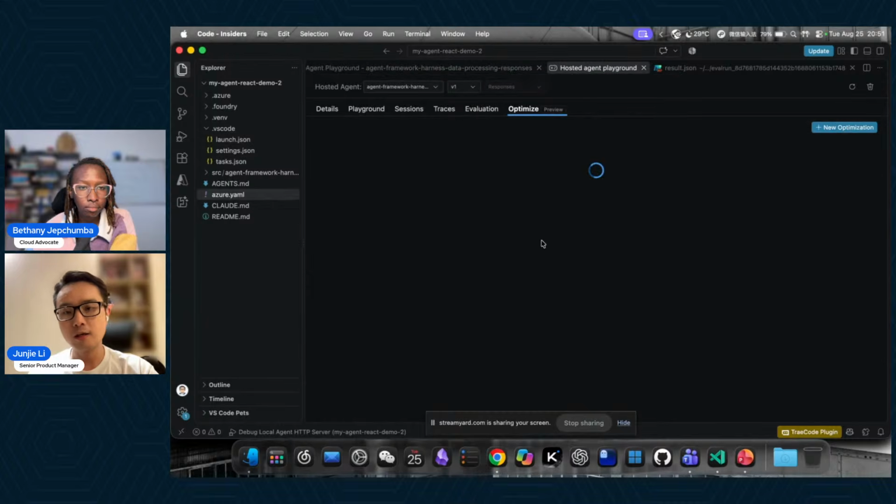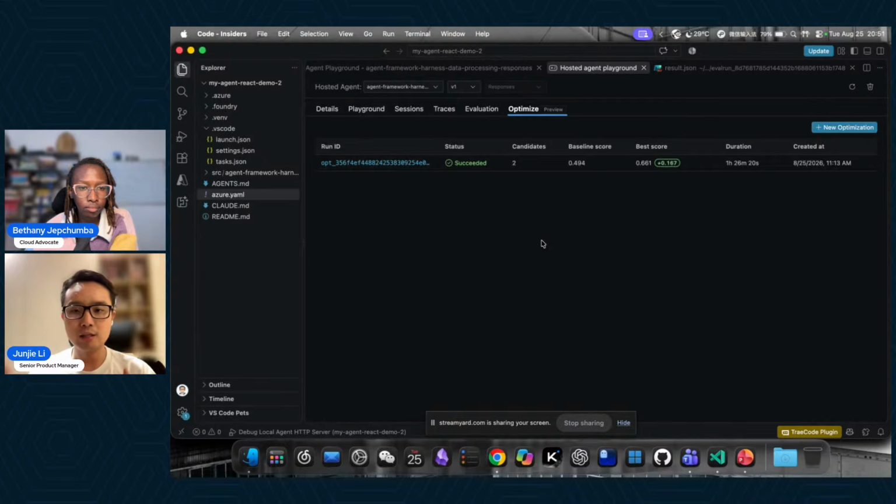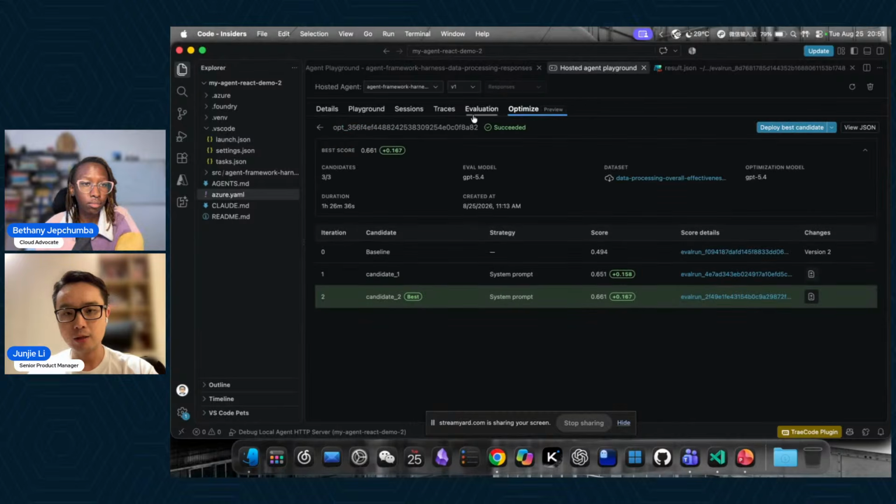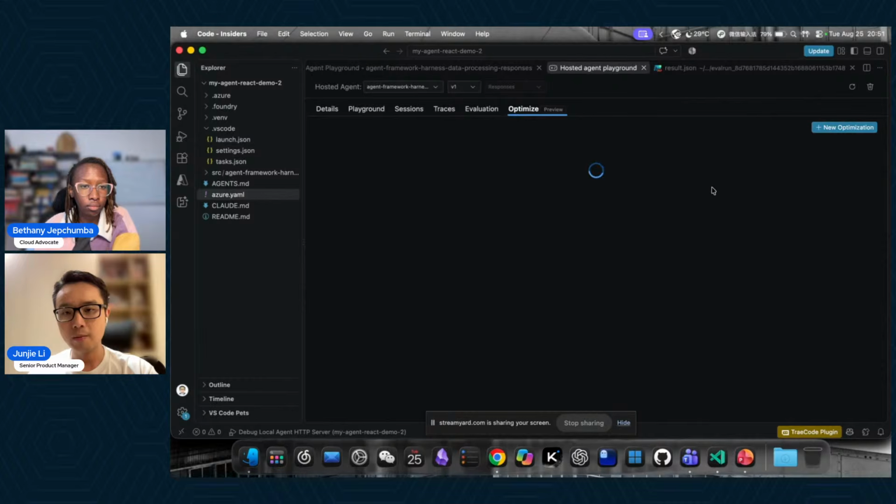But I just wanted to share that once you get evaluations, like your production data coming in, and you can run all those evaluations, what else you really want to do is take all that data to improve your agent. So that's why we run this optimization as well. From here, I have already run an optimization. Maybe I should share from here.